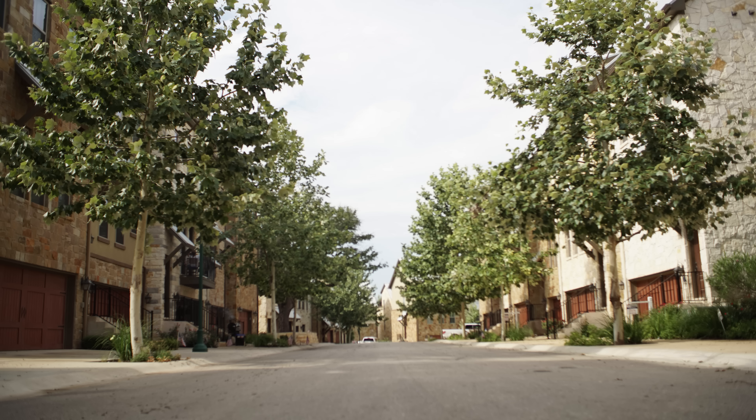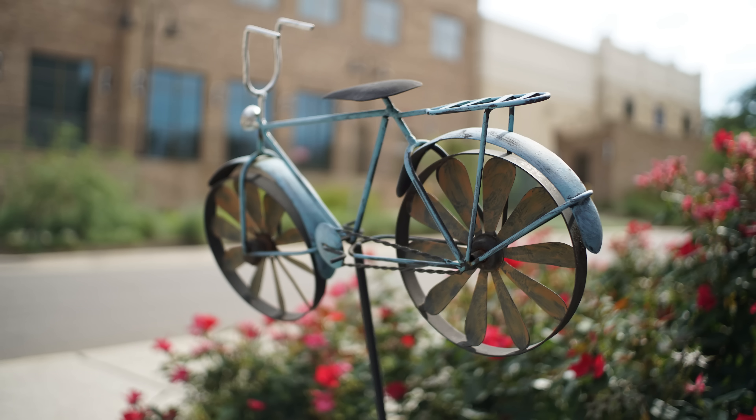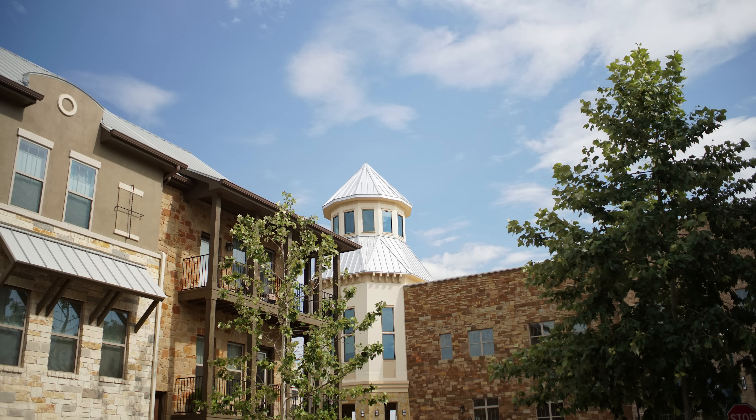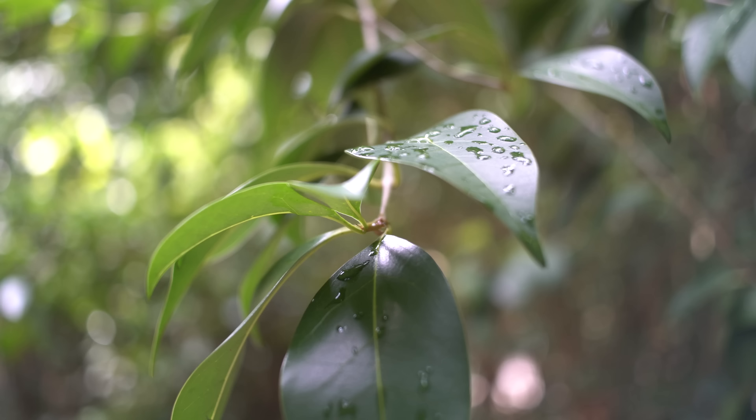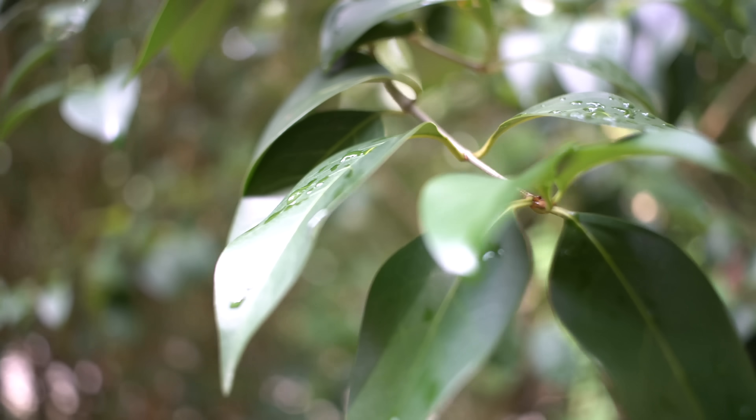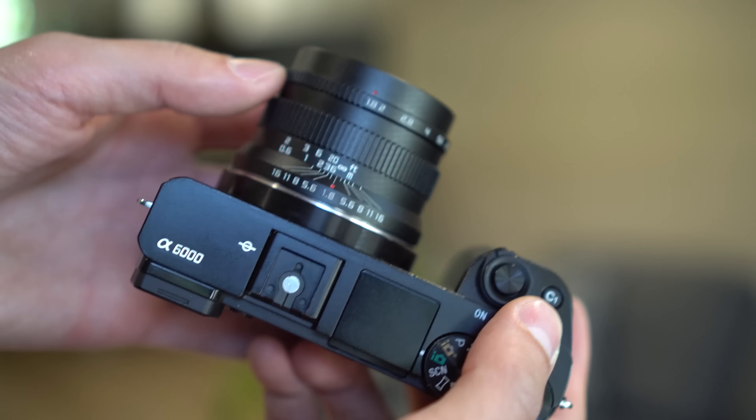That is it for the sample photos and videos. This lens is very interesting. I didn't do any color corrections — I never do any post-processing when I post sample photos. Those are just straight out of the camera as JPEGs. The way this lens renders colors reminds me a lot of older vintage lenses — you get slightly warm, yellowish tones throughout. When you're taking photos of people — faces, portraits — that is favorable because you get warmer, slightly better skin tones. And if you shoot in sunlight, you get a slightly vintage and retro look, which I think is pretty cool.